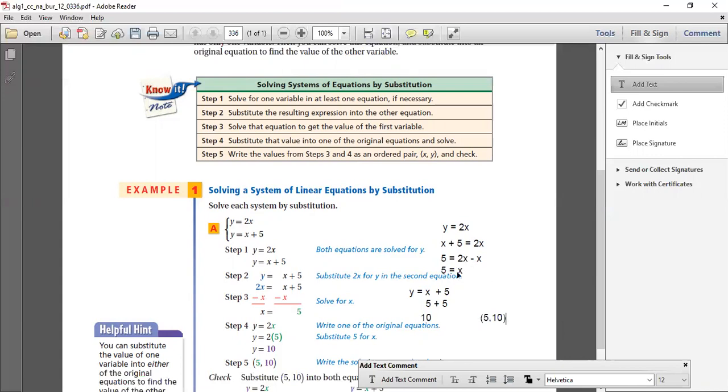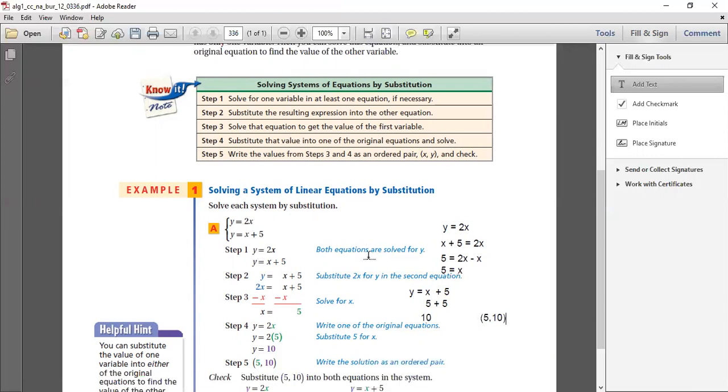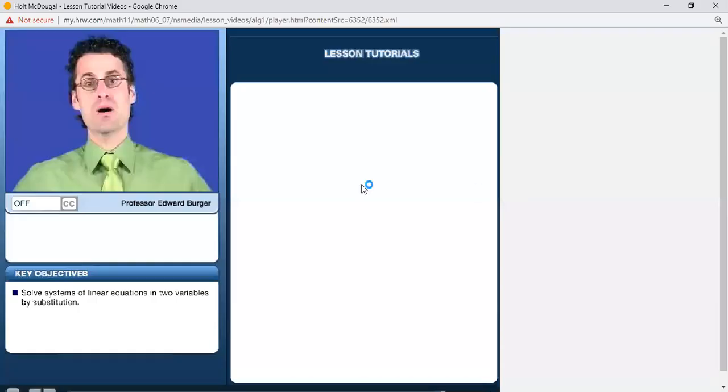This is going to be the solution for these two equations. You can choose any one and substitute the same value in the other to find out the answer. So just to make it more clear for you, I will show you some videos so that it's going to be a much easier way.